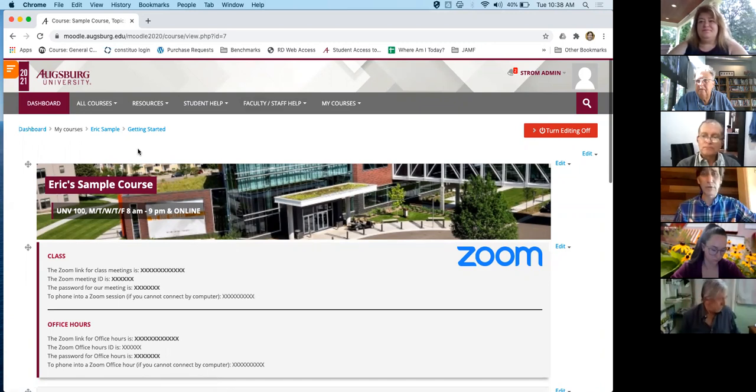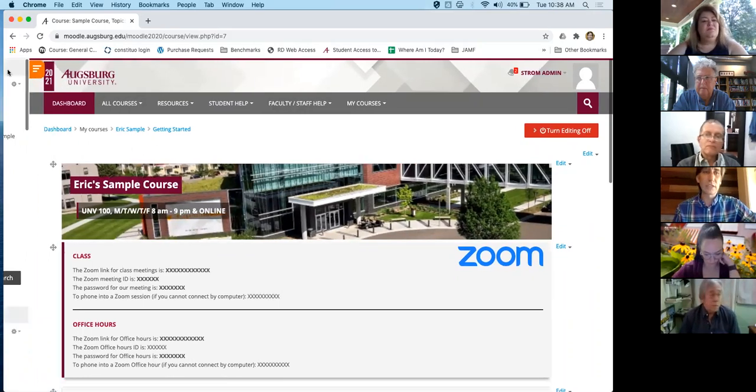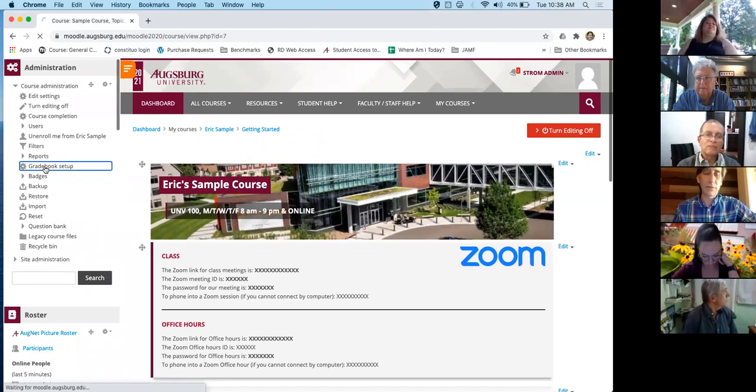There are just a few steps to take to ensure that the gradebook is set up in your course to be as flexible as you need it to be, and still align with your syllabus design. I'm going to walk through that process pretty quickly, but feel free to chime in with any questions.